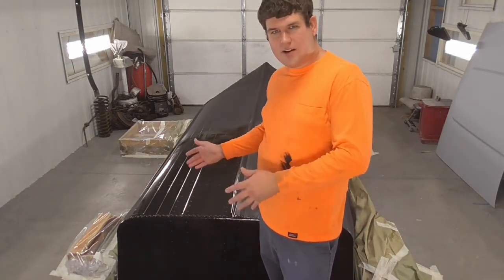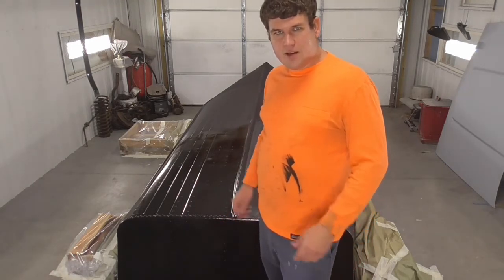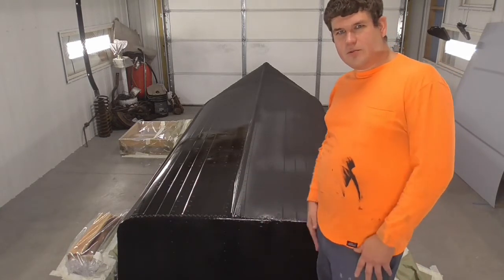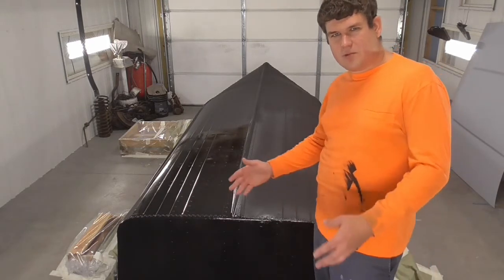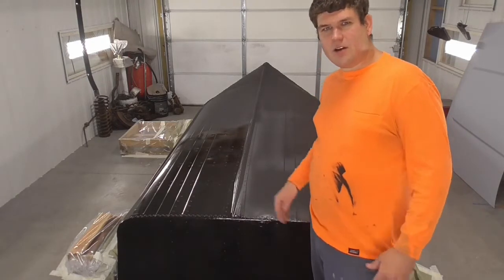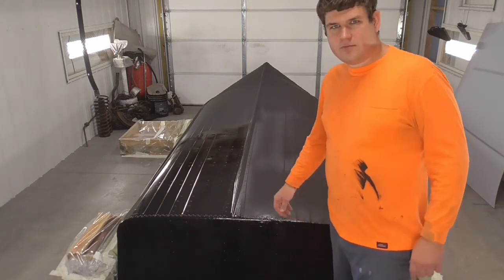Thing sprayed. I thought I had enough epoxy, but I didn't. But luckily, I had a different brand laying around. It's black. As you can see, it's a little more shiny here. But you know what? It'll still work. It's just a different brand, so I'll have to let it dry overnight. Come back tomorrow, we're going to spray the gray on top of it and be done. As you can see, I had a little bit of an accident here. Got a bunch of paint on me. But anyhow, once it dries, we'll go from there.